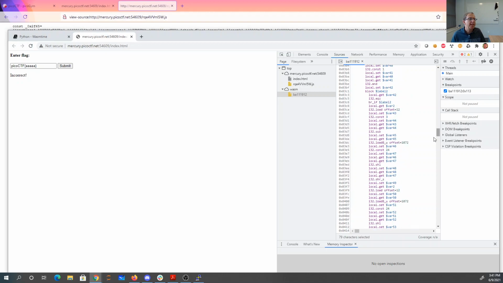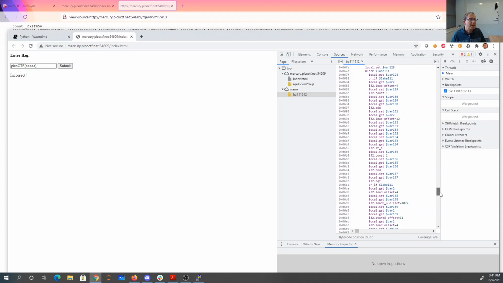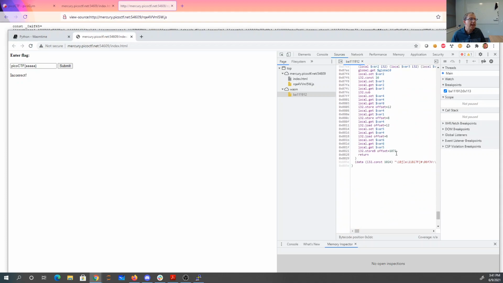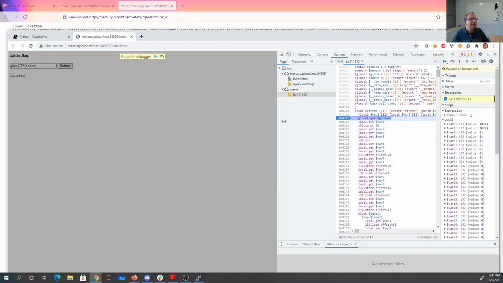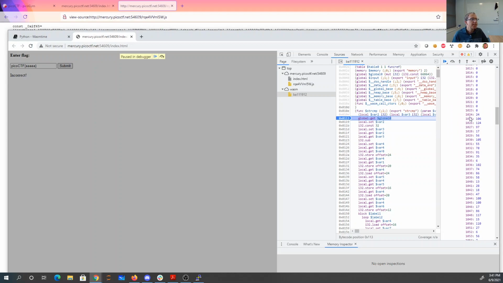And we're comparing strings at offset 1072 and 1024. We see that here, that's the flag. It's at 1024. 1072 is where our input gets mangled. So when we submit here, and I've set this breakpoint at the string compare, we can go look at the memory. There's the 1024, that's what we're trying to match. 1072 is what we have passed in. See that null byte there, because my string I passed in was a lot shorter.